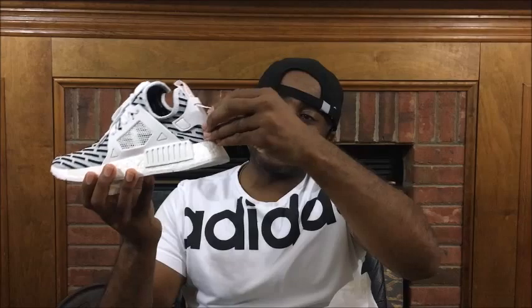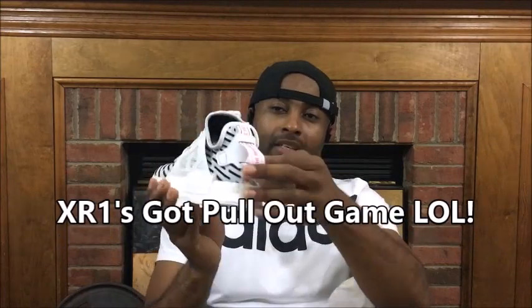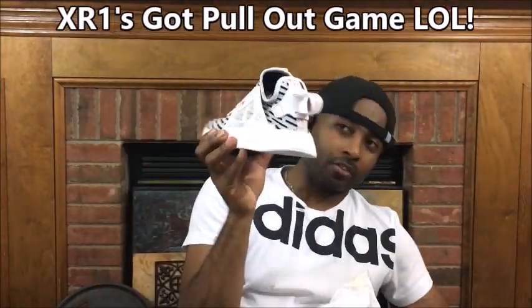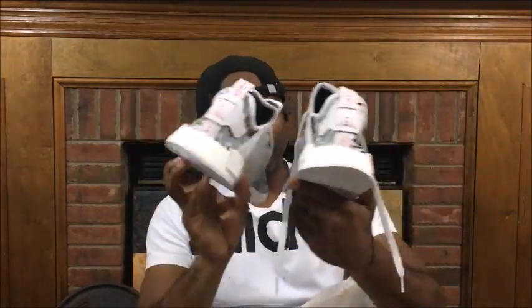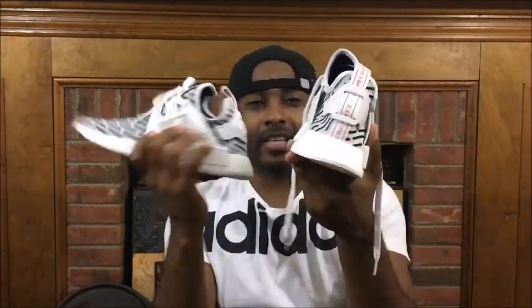There's a little difference on the tab on the back. On the original NMDs the tab actually goes behind, but on this one you can actually pull it down and pull it back up — so you can have it fall out in the back, or slide it back up. The tabs on these are not as thick as the ones on the original NMDs. But I really like these shoes because essentially I think they are the same shoes — they just did some different technology on the soles to make them better. I like the overall style, I'm digging the plastic tabs on the side. I think it's a really, really dope shoe.